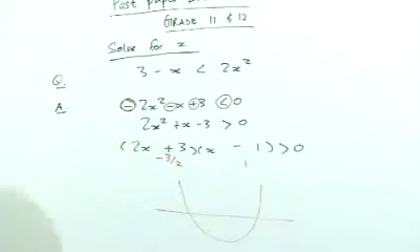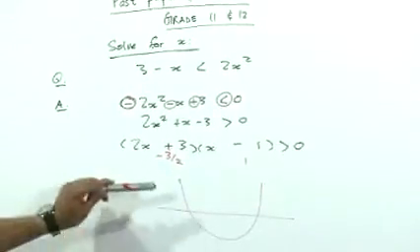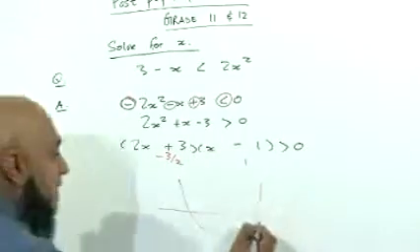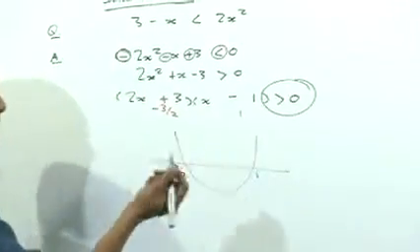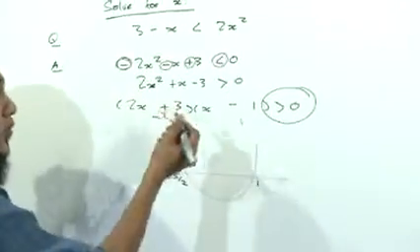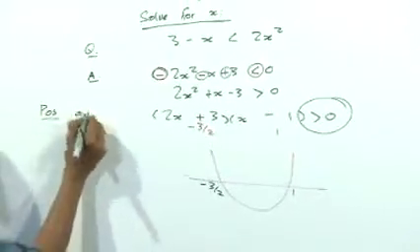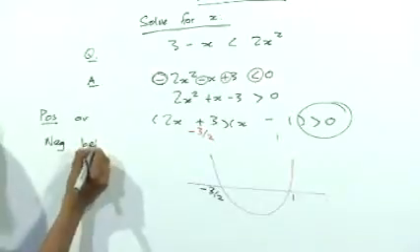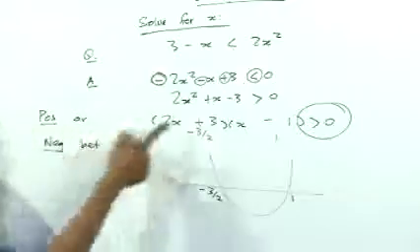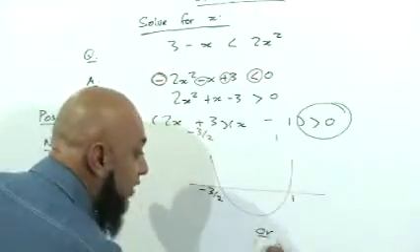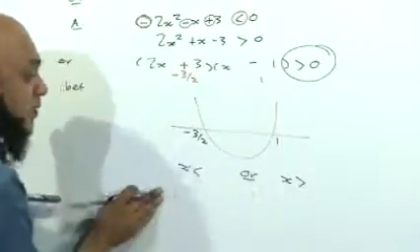Many of you ask the question, do I need to show this? Yes, you do. You draw the parabola, put the bigger number there, put the smaller number there. Greater than 0. What is it, positive or negative? Positive. What's the rule? Pos or neg bet. Remember the rule: pos or neg bet. Positive, we'll use the word or. Negative, x will lie between the 2 points. So now this is the positive scenario, so we get x greater than or x less than. That's how it would always look.